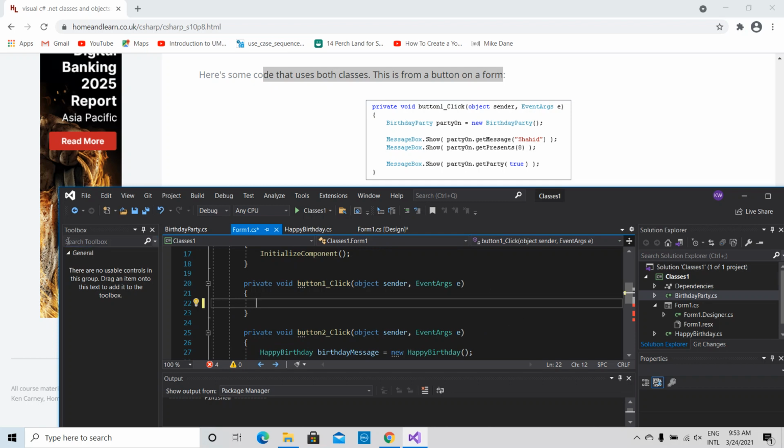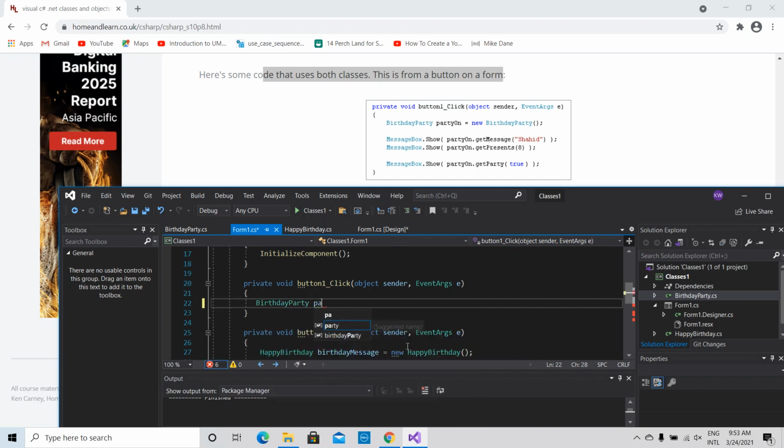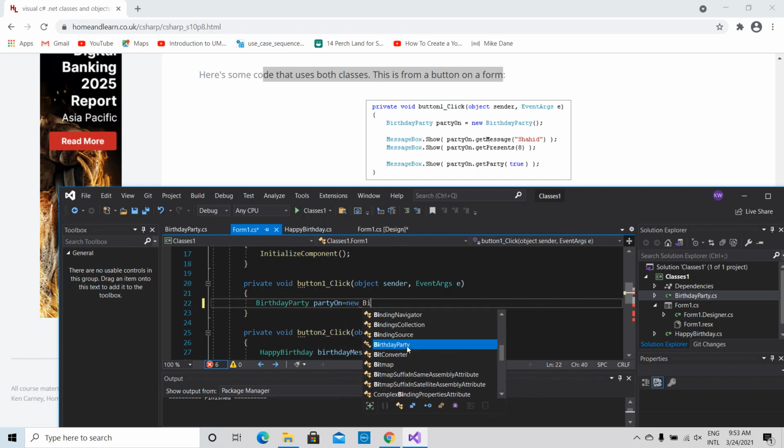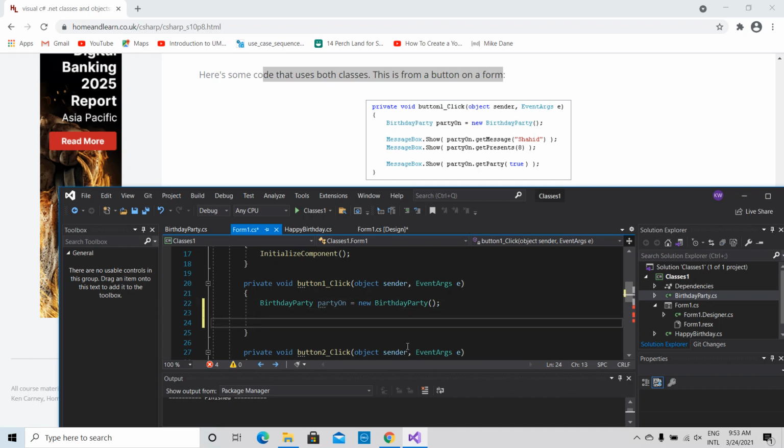Let's remove this, and then birthday party from the birthday party class, party on equals new birthday party. party on is the variable. So we create an object from the birthday party class.